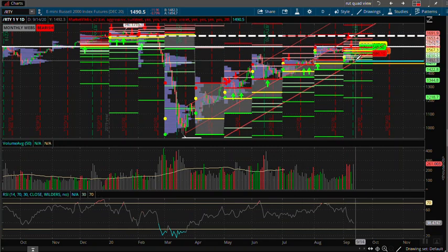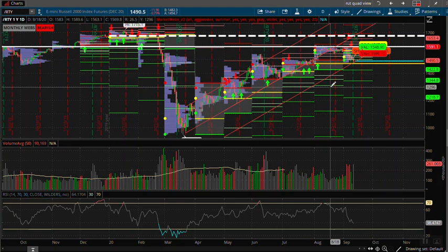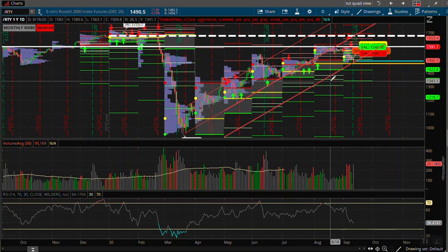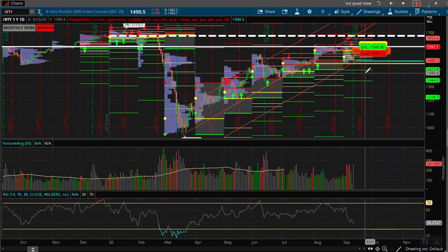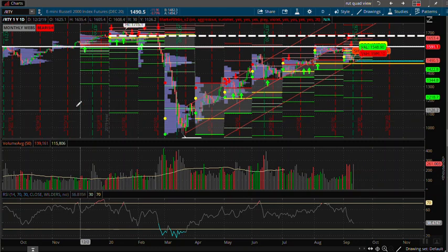Okay, the Russell, what we're seeing right here as I've drawn my trading zones here, we came right into that trend line there as of Friday. So we potentially are crossing into a different trading zone starting the first of the week. And as you can see in my next series of charts, Russell is leading the way to the downside. So just keep that in mind going forward. Technically leading the way down.